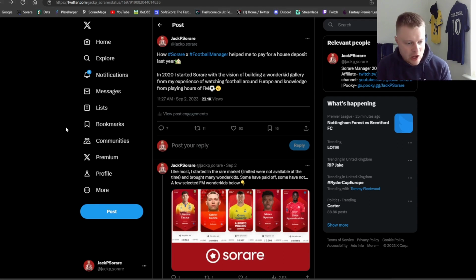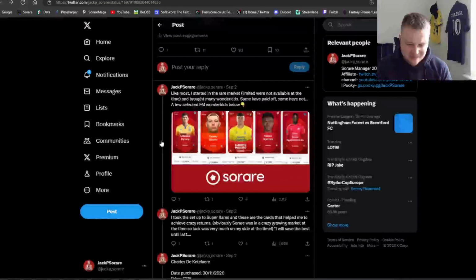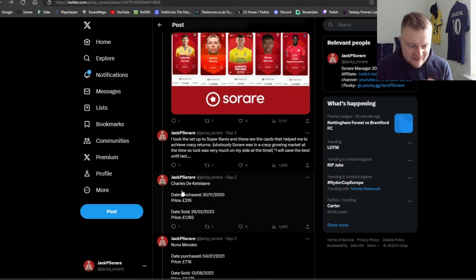So how Sorare helped me to pay for a house deposit last year in Football Manager. As I mentioned at the start of this video, I started Sorare playing the challenger and Asia regions, just to play the SO5, but also with a view of buying these wonder kids for playing Sorare. So as I mentioned at the start of 2021, I think it was, I really set this target and I bought some players. Some have worked out, some haven't. Paying 0.134 for a player and 0.2 for Nyman, who I don't think is playing at the moment in time. So it's definitely not financial advice.